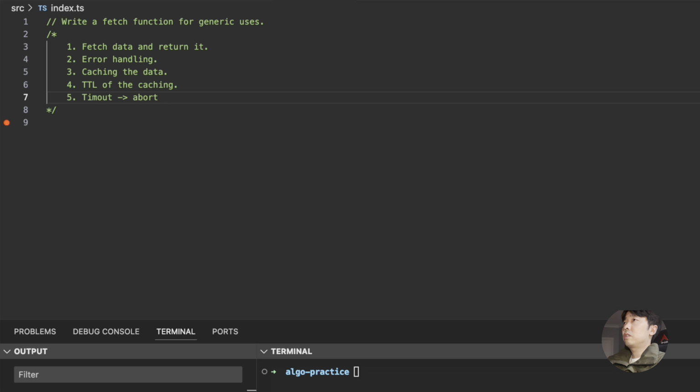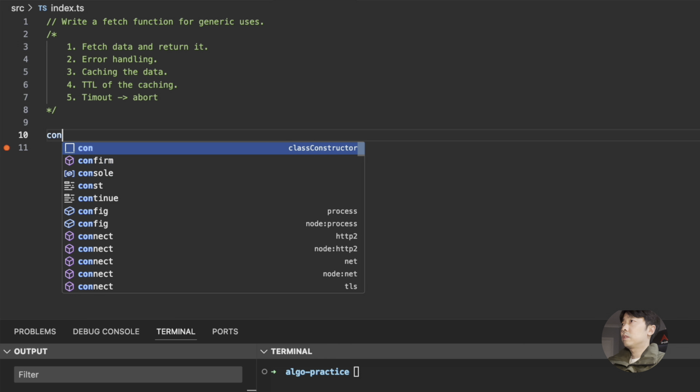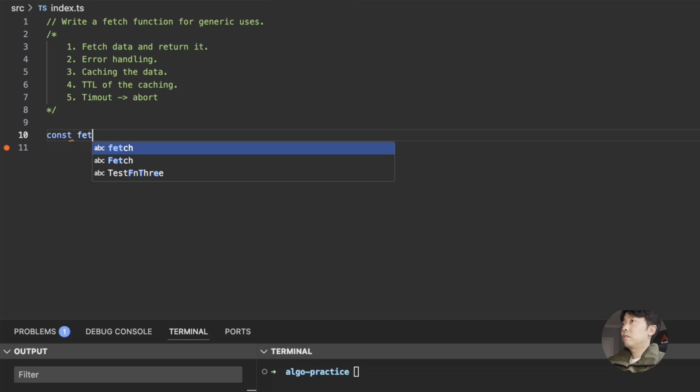Then we start from a fetch function, and I give a name const fetchData, which is an async function. Then that will return the API response.